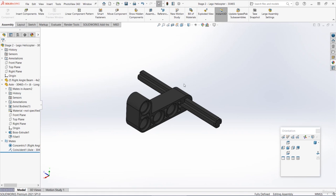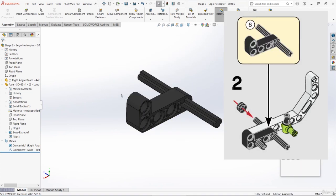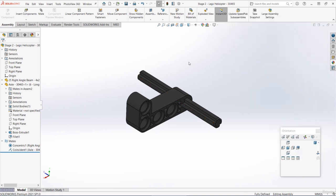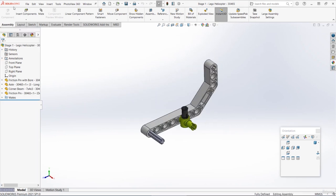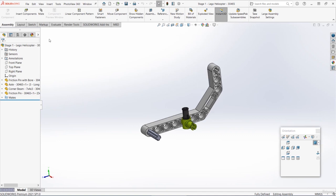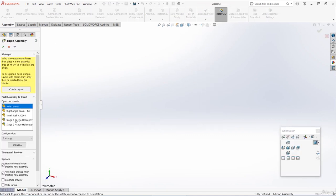So now in SolidWorks, I've got both of those assemblies open. I've got Stage 1 that we previously created, and I've got Stage 2 that we made just now. But actually Stage 2 in the instructions is a combination of this new smaller Stage 2 assembly and the original Stage 1. So we need to make them both into a new assembly. So what I'm going to do is press Ctrl and Tab to go to Stage 1. And then we can go to File, Make Assembly from Assembly. Again, this takes us to a new blank assembly. We can choose Stage 1 here on the left.